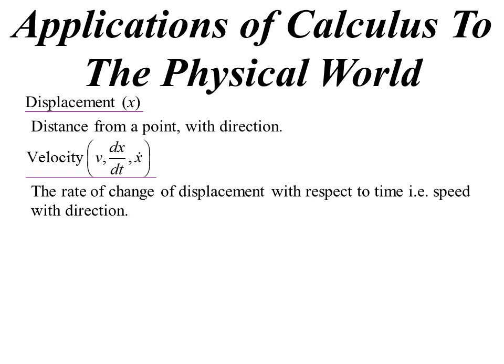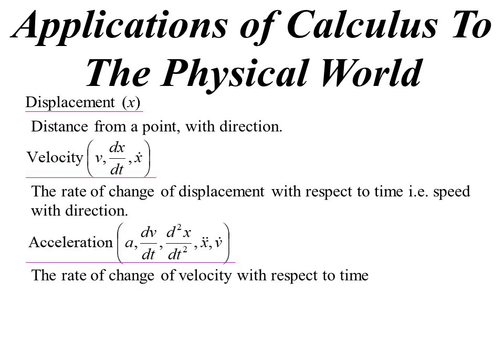And then the next important one is acceleration, which obviously is A for acceleration. You could now write it as dv/dt, rate of change of velocity with respect to time, or perhaps you say the second derivative of displacement with respect to time. And using the dot notation then, it would be x with two dots, because it's the second derivative, or v with one dot. So they're all different notations we could write down for acceleration. And that's the rate of change of velocity with respect to time.